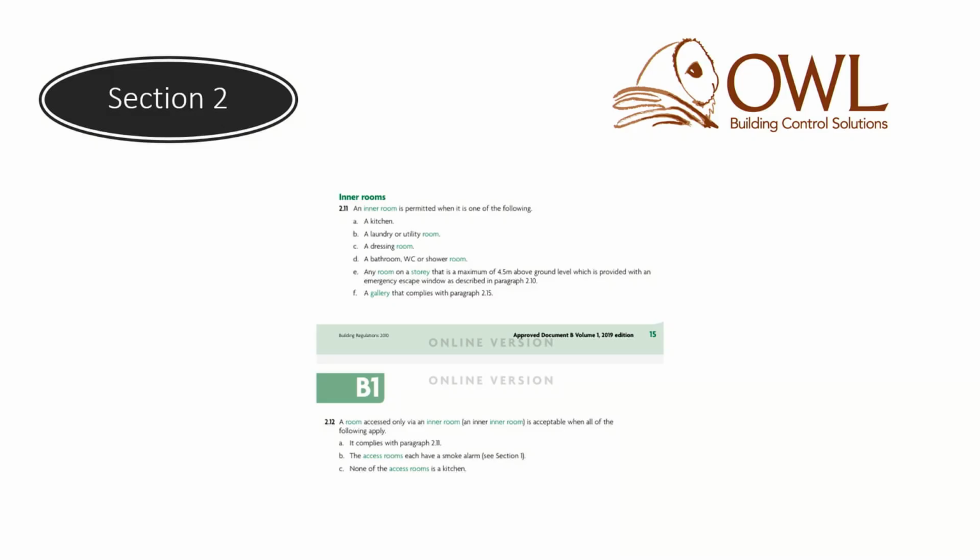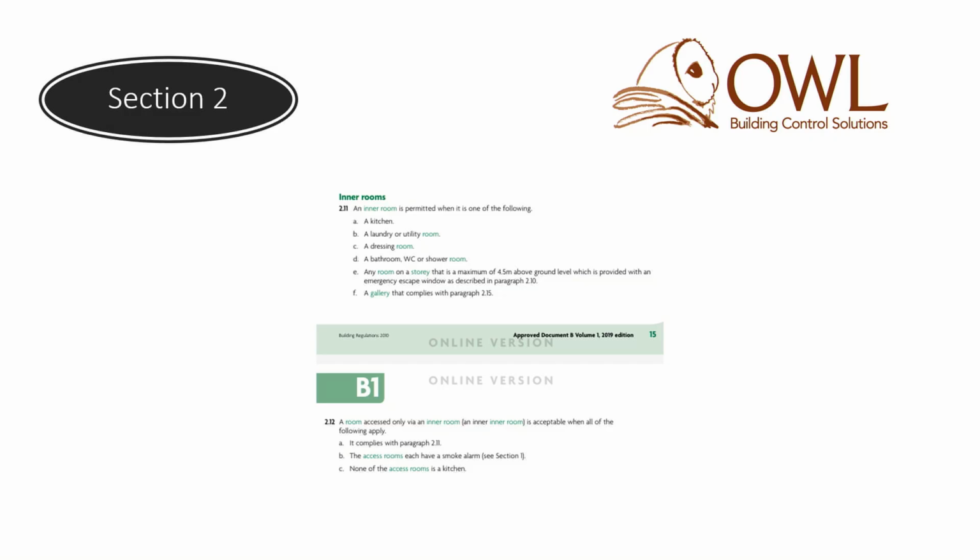So that's the general provisions talking about emergency escape windows and similar. One thing which I think is commonly misunderstood as well is the provision of inner rooms. An inner room, by definition, is one where in the event of a fire, you would have to go through an access room to be able to escape the building. From a simple perspective, if on the ground floor you have a study, and the only way you can get out to the front door is through a lounge or a kitchen via another door, then that study is an inner room.